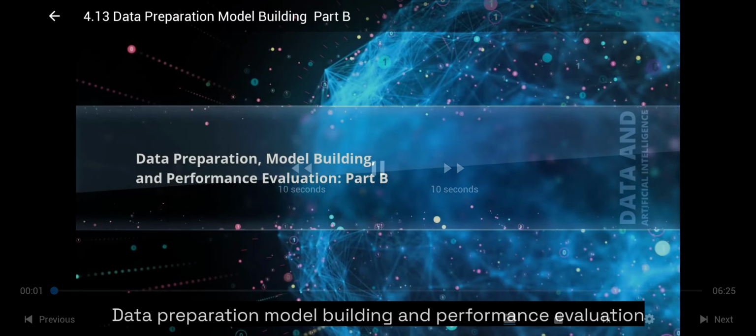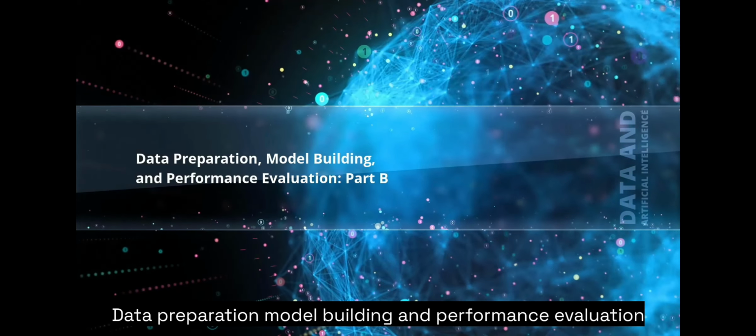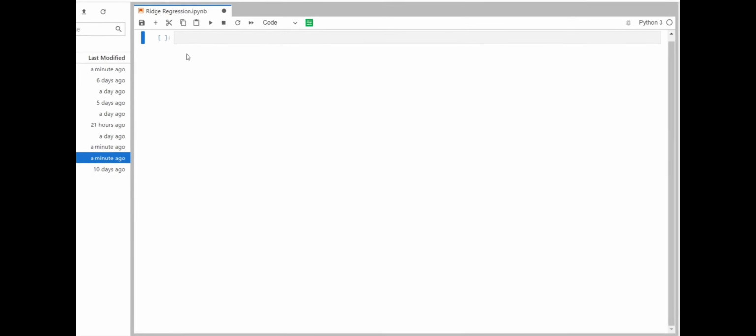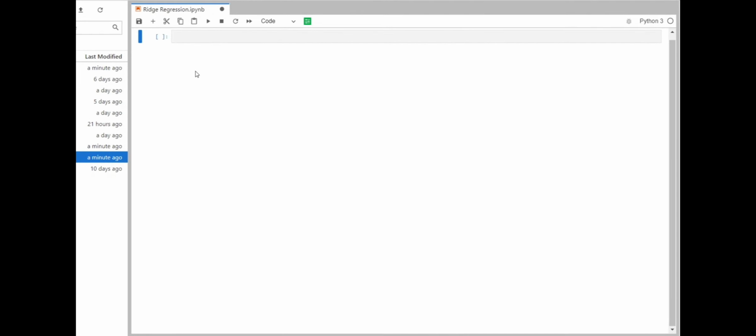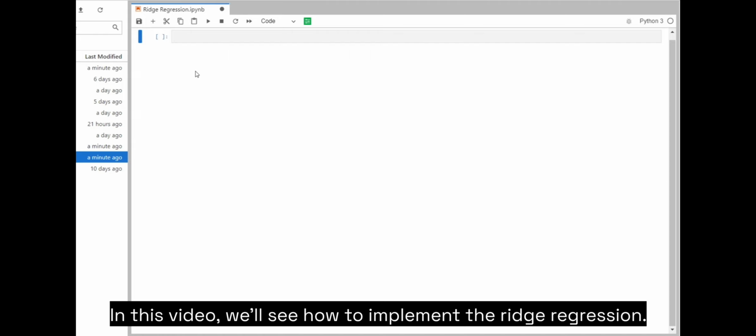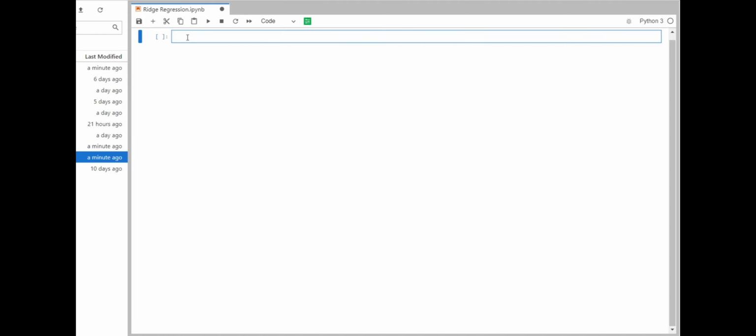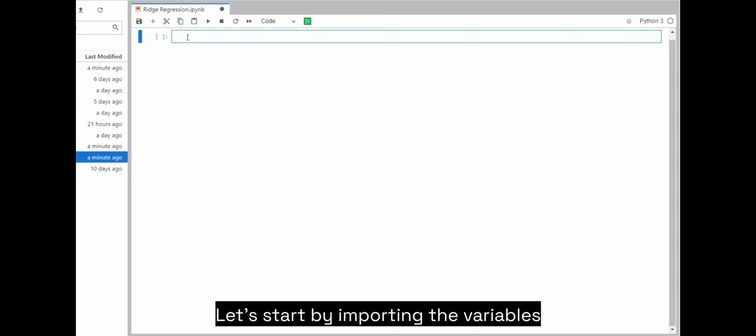Data preparation, model building, and performance evaluation. Part B. Welcome to ridge regression. In this video, we'll see how to implement ridge regression. This is also called regularization. Let's start by importing the variables.